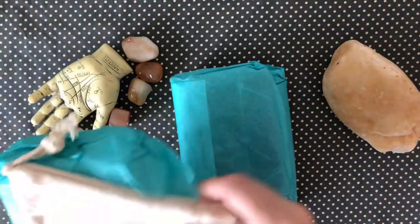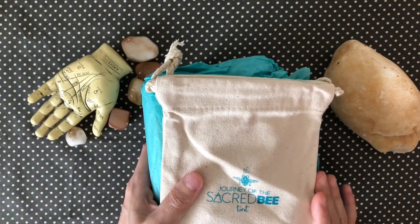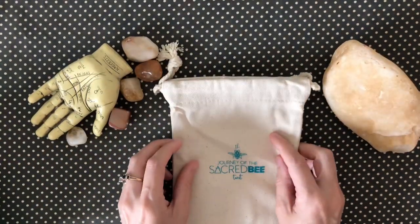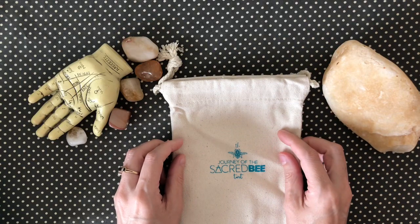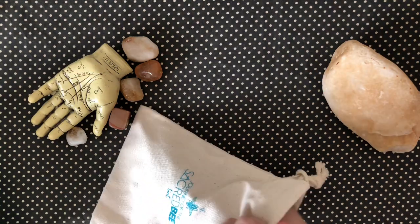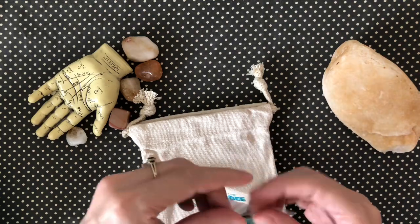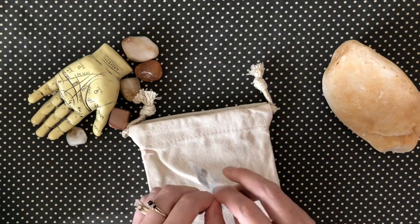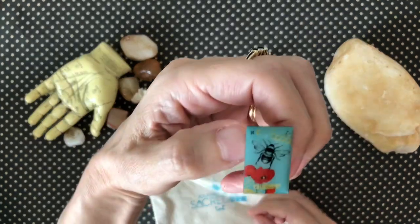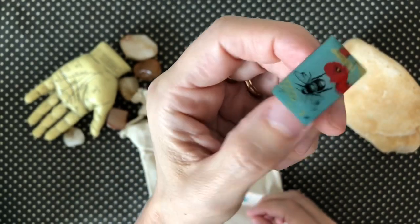Oh, wow. Okay, so yes, this is what I thought it was. Journey of the Sacred Bee. So, yay! I don't even remember what the goodies are. Nice little muslin bag, and there's something in the bag, too. This cute little bee pin. It's been a hot minute that I've been waiting for this deck. Very, very cute.